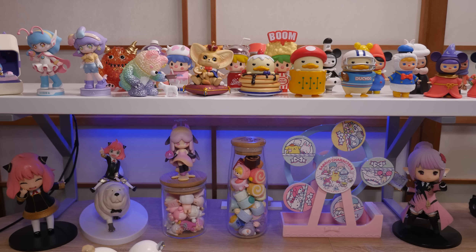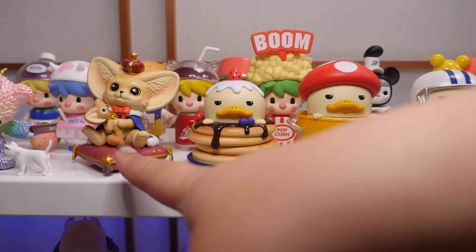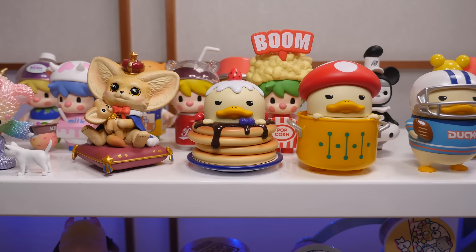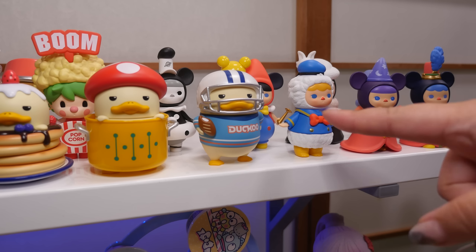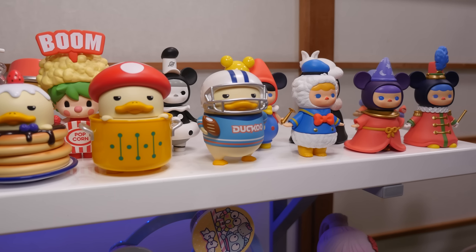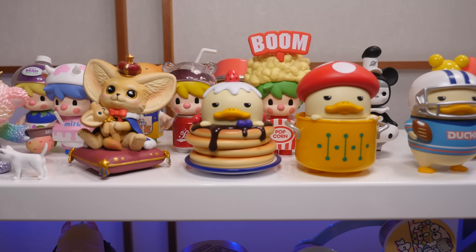Here they are all lined up — some that I unboxed today but mainly ones that I thrifted. I think I got a pretty good haul. Let me know in the comments down below which are your favorites. Obviously my favorites are front and center — little cuties, Kenneth, my ducks. Over here we have my Muckies and my Azuras. On this side we have my Puckies, and then behind in the middle we have some sweet beans. I hope you all enjoyed seeing my little thrift haul. This was just a little rambly video and I will have more blind box unboxings next time. I'll see you then — bye!